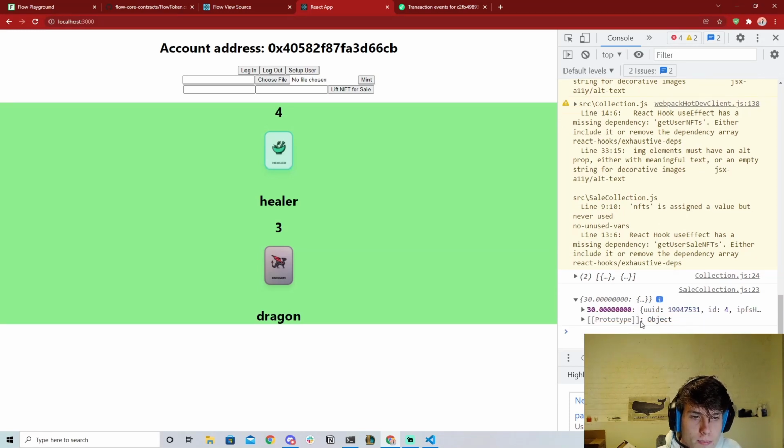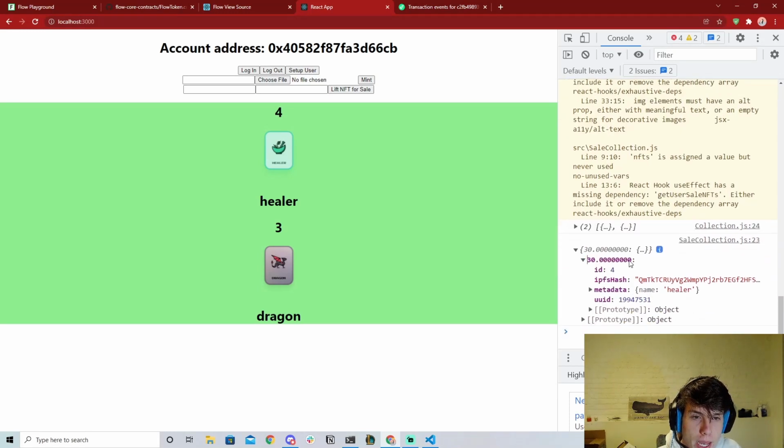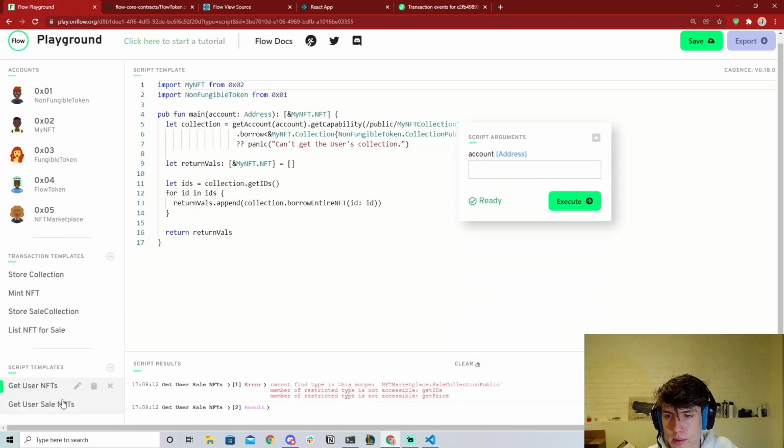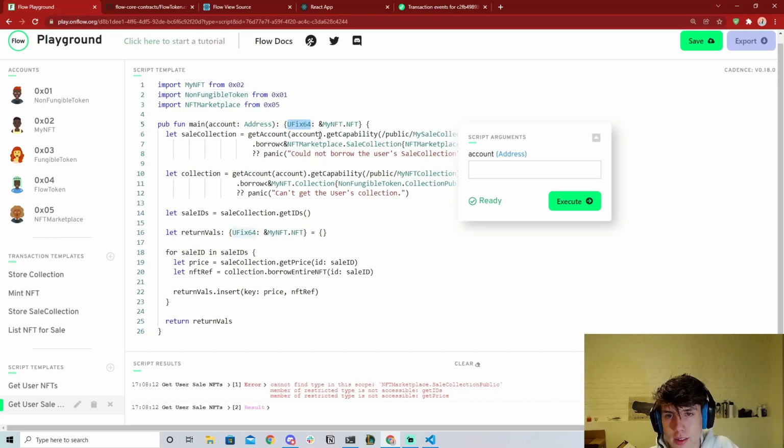So 30 is getting mapped to this NFT here, and some of you may be wondering, in this example this doesn't really make sense, because if multiple NFTs have the same price, it's going to map to the same thing. And yes, that's true. I'm mapping the price of the NFT to the actual NFT here. I know, I'm an idiot. I shouldn't have done that, but that's just what we're going to do, because I'm trying to keep this example as simple as possible. And you've seen that even then this is super complicated.